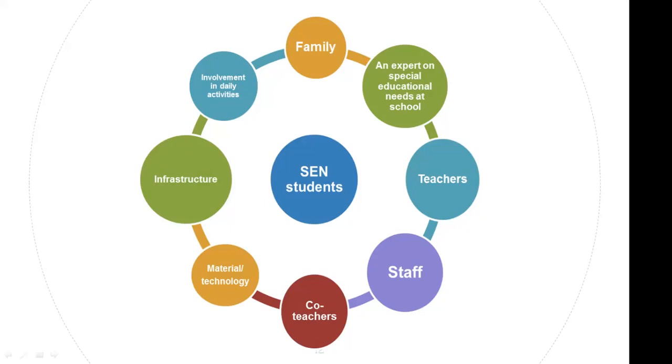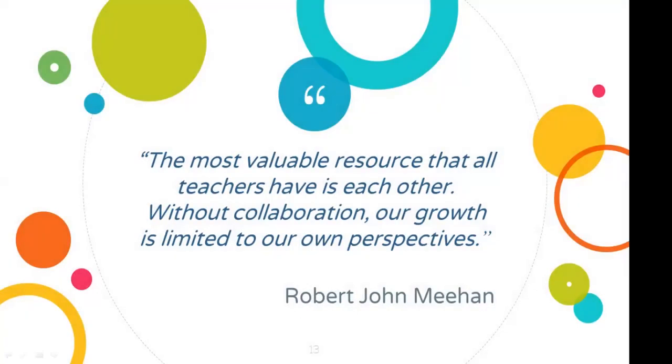So with this schema, think about your school and identify if you have all of them to make the process of including those students in your school. Probably we need to work harder. It is mentioned in that schema that we need to have teachers, we need to have a specialist, but also we need to have co-teachers.